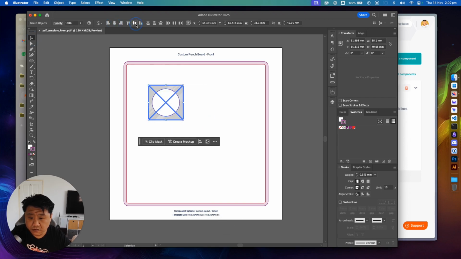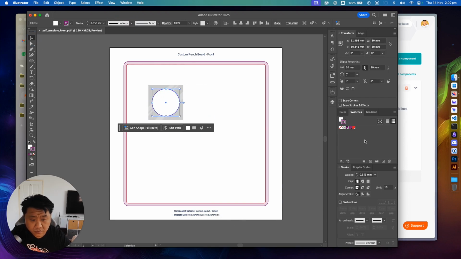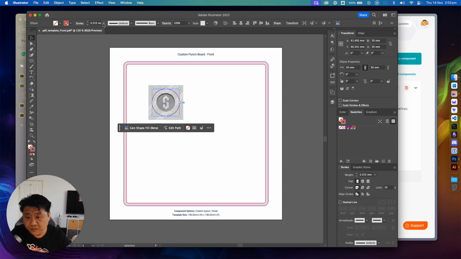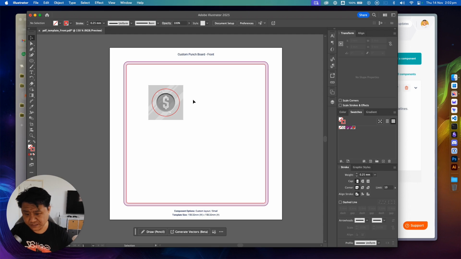I can then set this. Make sure that you don't have anything there. Set the die line with the color of the die lines. Now the thickness of the stroke doesn't matter, but I typically like to set 0.25 just as an aesthetic thing.